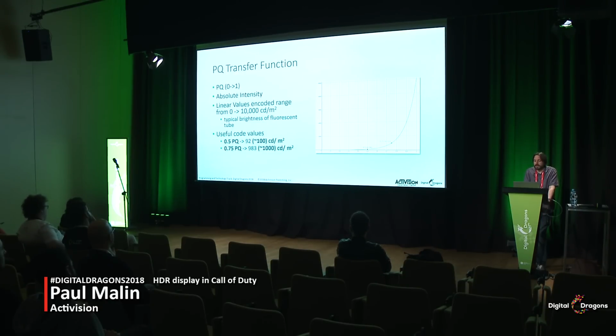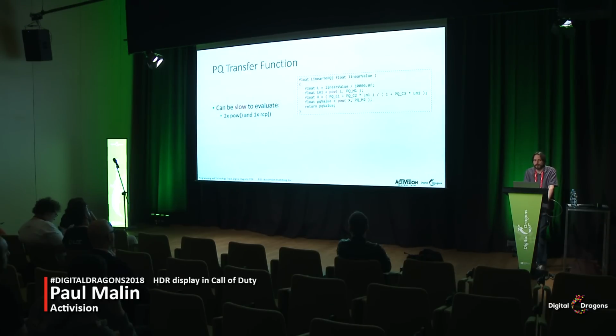When inspecting PQ values when debugging, it's useful to know that a PQ code point of 0.5 corresponds to approximately 100 nits, so about the brightness of an old LCD panel. A PQ code point of 0.75 corresponds to approximately 1,000 nits, which is about the peak intensity for a number of HDR TVs. The PQ function is invertible as well, so we can transform to and from PQ easily. However, converting to and from PQ is slower than just a gamma conversion.